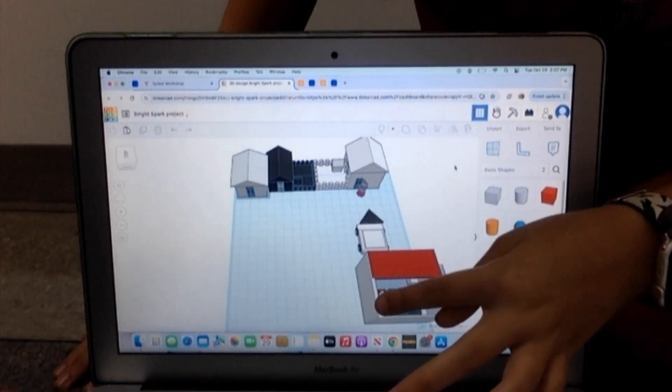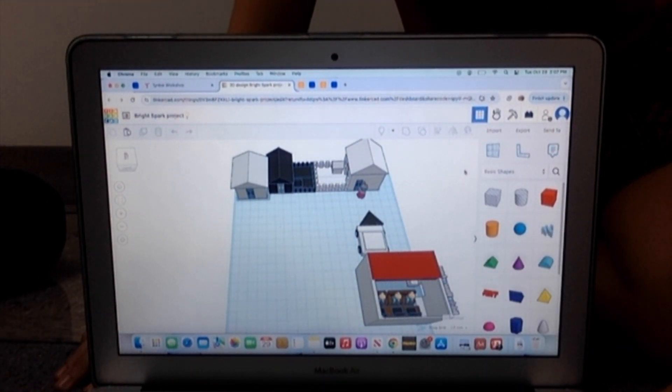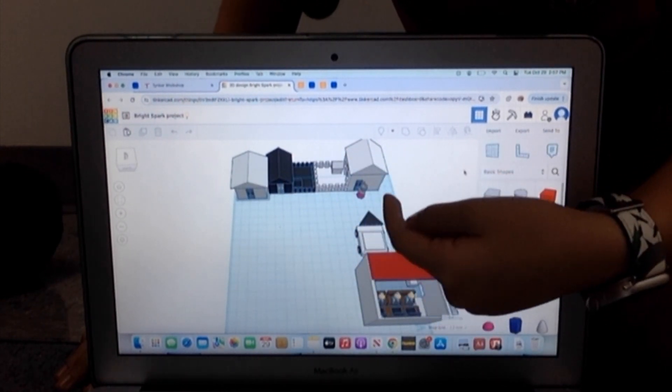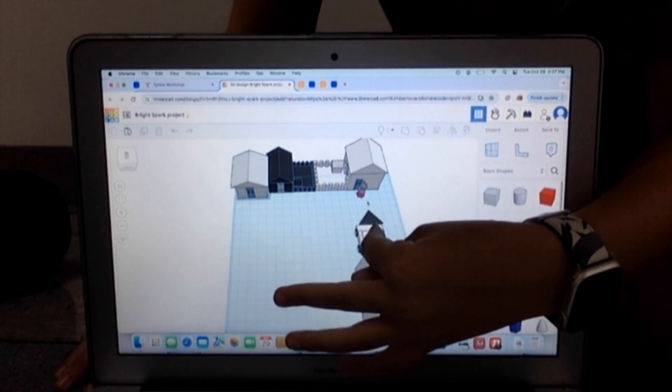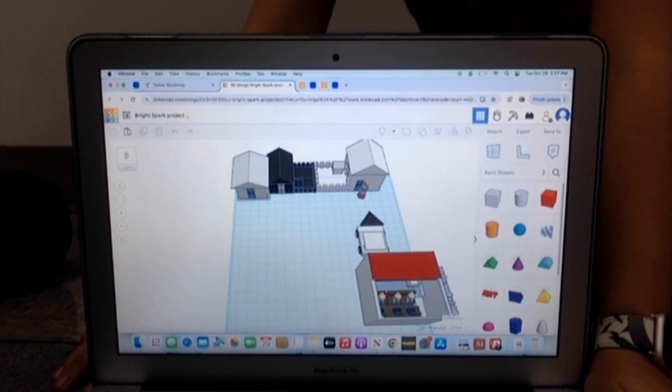We made a representation of the building and the website that's in the computers inside the building. You can see the building right there with the computers and the people trying to use the website. You have the buildings right here with the people trying to get to their new home. You see the car right there with the person waiting there to welcome them to their new home.